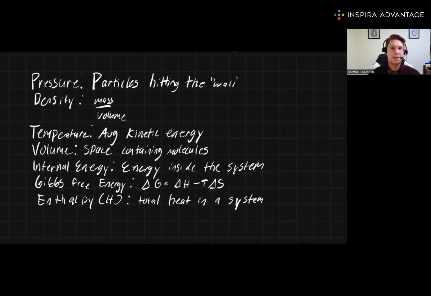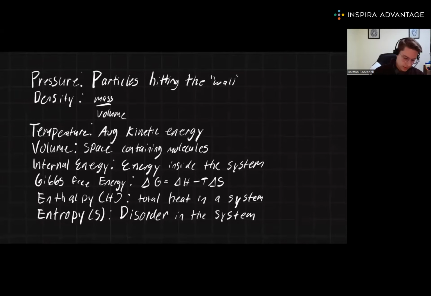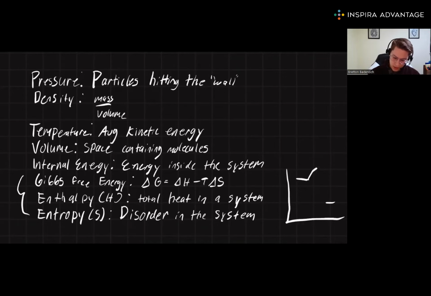And then finally, the last of these vocab words is entropy, which is essentially the amount of disorder in a system. Or, in other words, how spread out are the atoms or molecules? So now to kind of group these, because it's tough to remember all these different things, these last three are all related through Gibbs free energy. We want to think about these when we're examining maybe a rate law, how a reaction is proceeding. We want to calculate the delta G, something we'll be doing later.